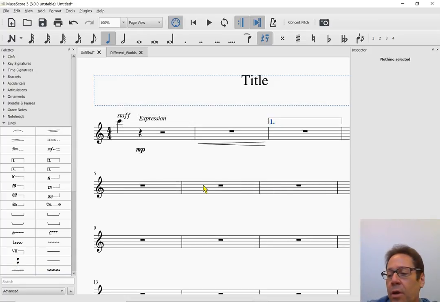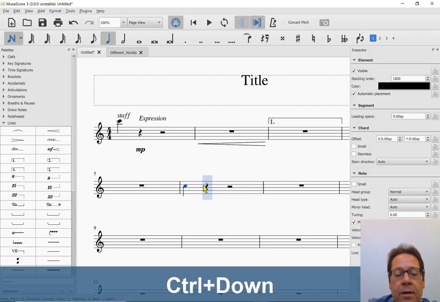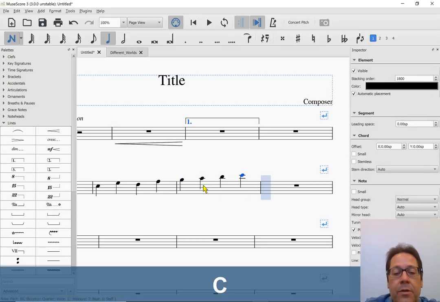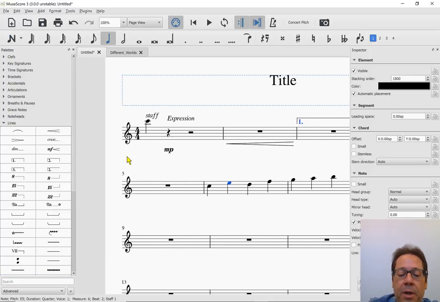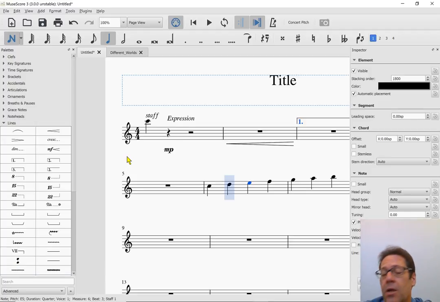And another sort of thing that's designed to make life easier, I'm entering a C major scale. So did I enter a C major scale? No, I screwed things up. Well, first of all, I got 2 notes out of order. This is already the case in MuseScore 2, that while you're in note input mode, if you have 2 notes of the same duration, but they're in the wrong order, Shift Left, Shift Right just swaps them. They have to be the same duration. You have to be in note input mode.